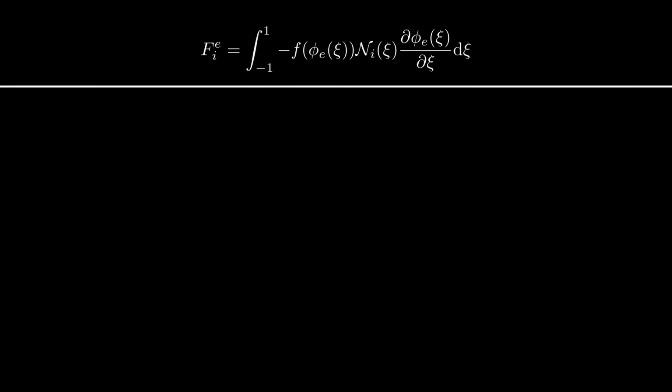This is in agreement with the element matrix that we have computed during the second level of explaining the finite element method. Next, let's compute an entry of the element vector of one of the elements using Gaussian quadrature.